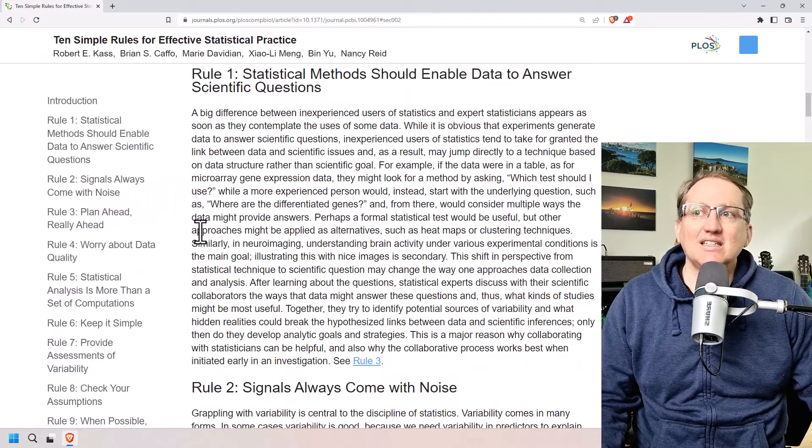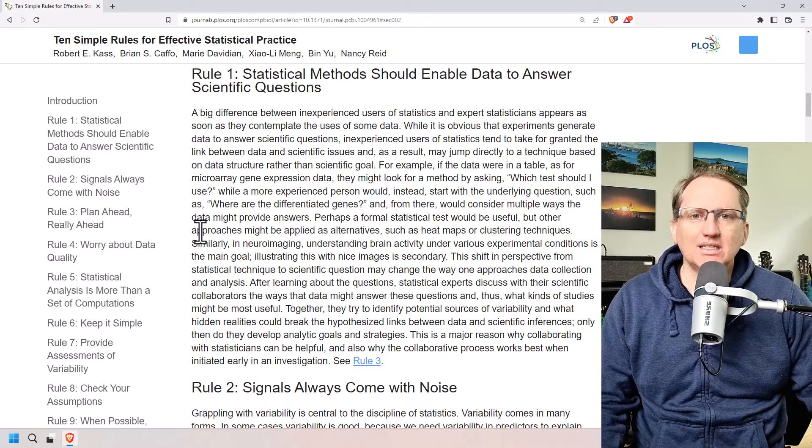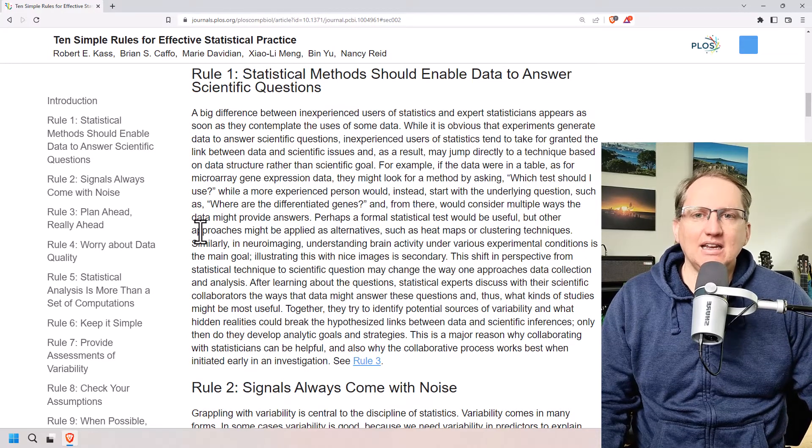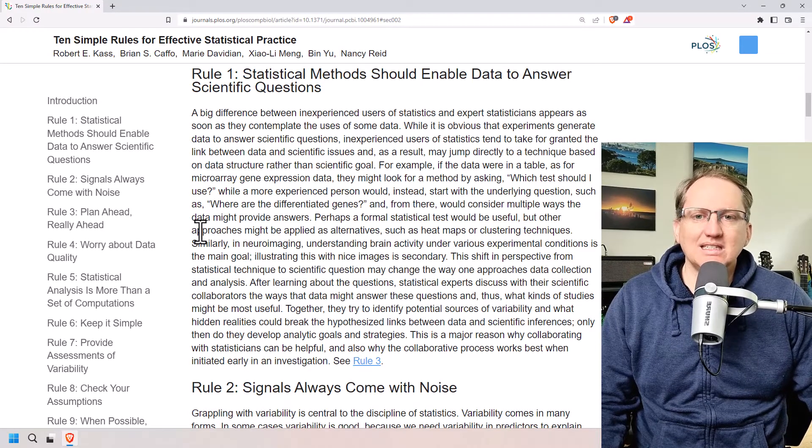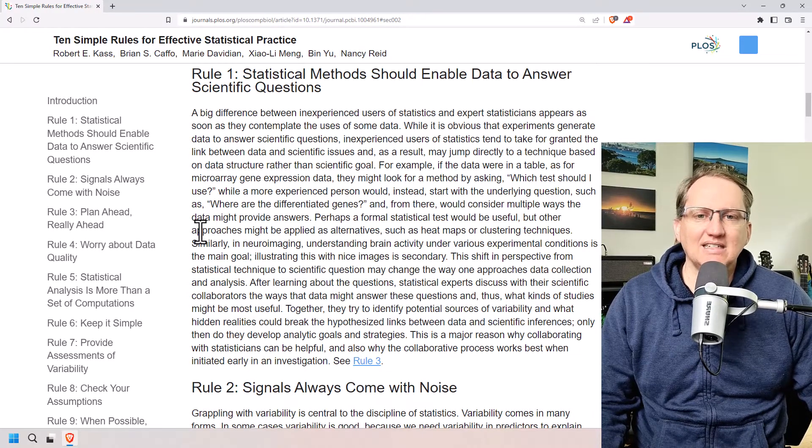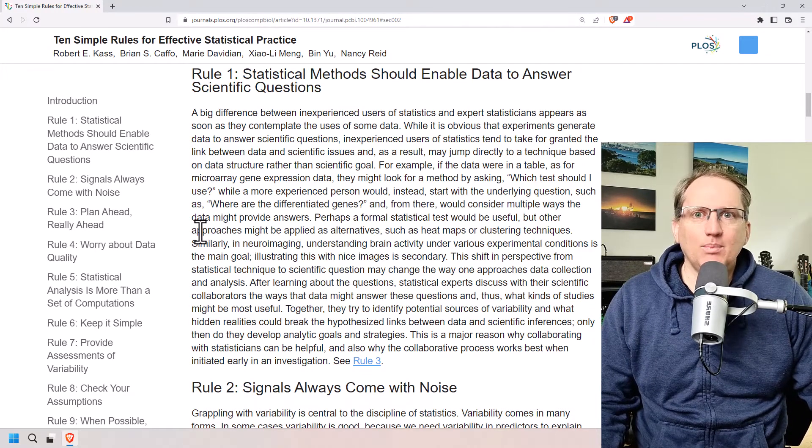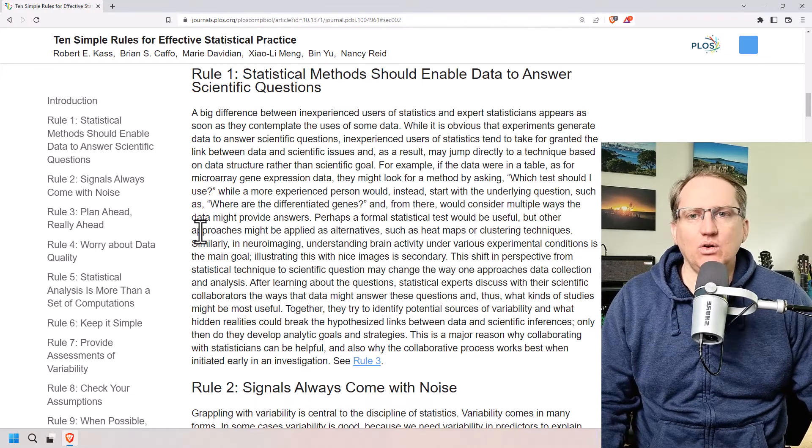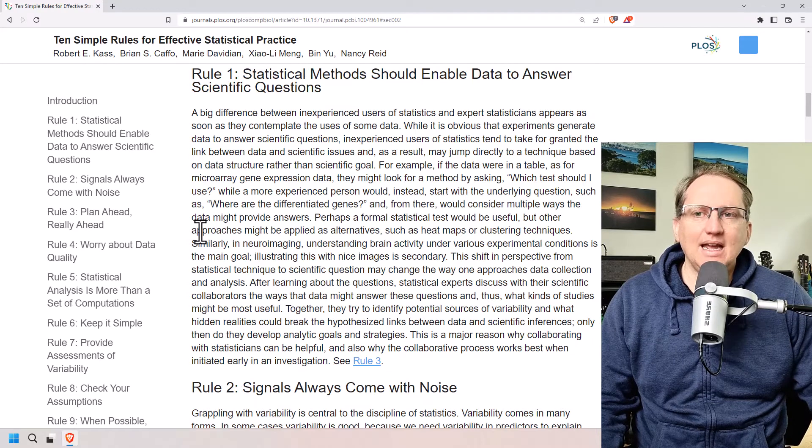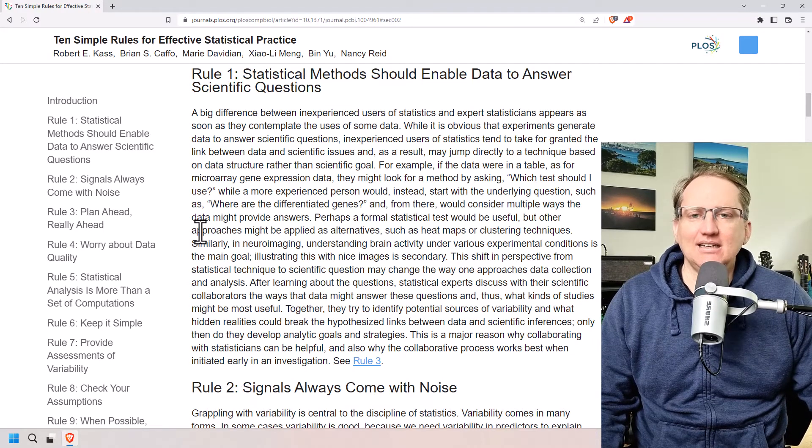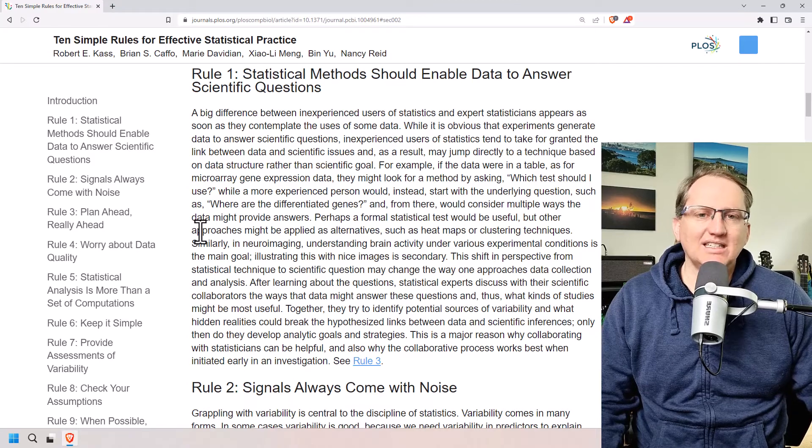Statistical methods should enable data to answer scientific questions. So they are coming at this from a science point of view, but we can expand that if we're working in business, then it is going to be the same. We want to answer business questions. If you're in academia, you want to answer your research questions. So having a purpose to your analysis, taking our data and using our data to answer questions is going to be important. I would actually add to this, particularly where there is going to be public consumption, so not just some niche experts looking at your analysis, I would also add that there should be a good story as well. As well as just getting the answer in terms of statistics, I think that we want to have a story or a narrative that we can thread through and make it more accessible to more people.